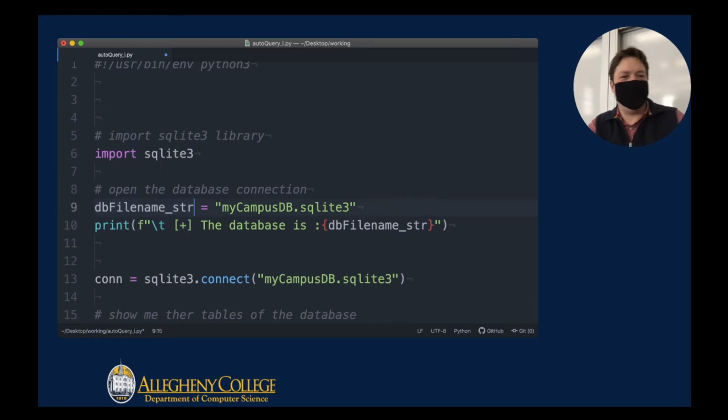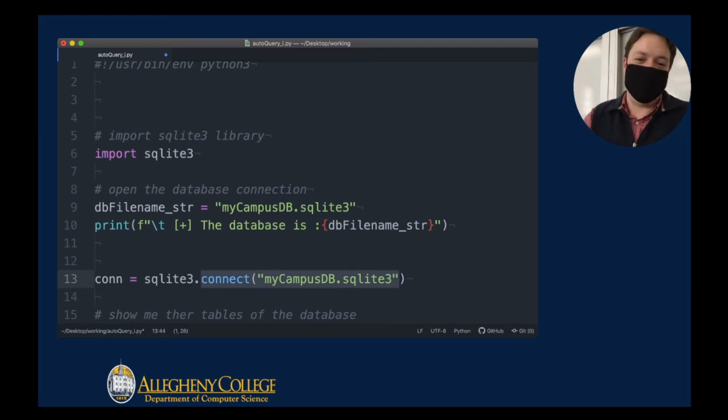Well, I involve that variable because I may have a statement somewhere, I might want to amend this code in some way, where, for instance, a user can choose the database, or maybe the name of the database will change, and I want people to be able to type that in. I might have a statement that says, please enter the database name, and then once that database name has been loaded, it will connect here. If you're working with 5 different databases, you don't necessarily want to hard code those names in there. So for now, I think I'll just leave it the way it is when I have this variable.